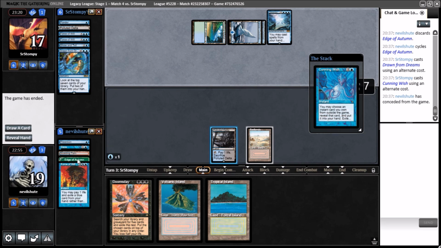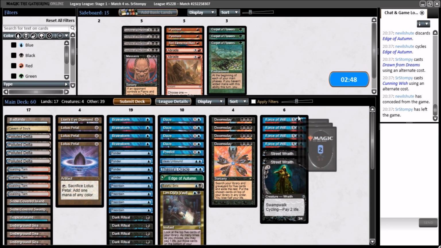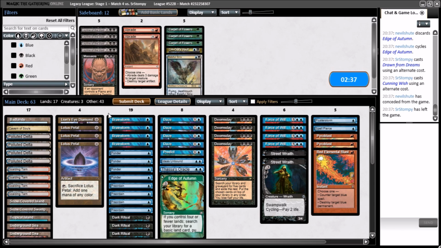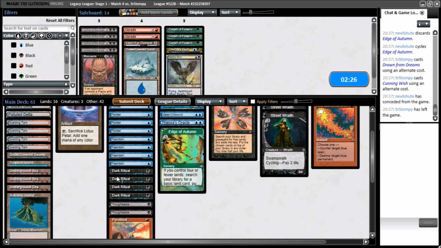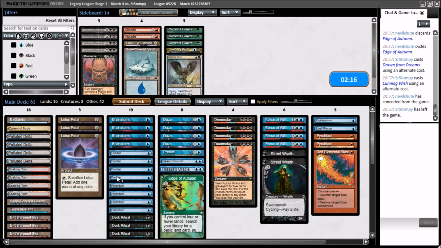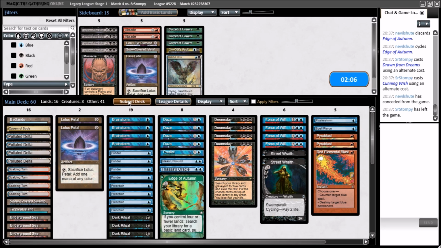We played Edge of Autumn, or cycled it rather. So if they know about our deck, they know Edge of Autumn is only played in Doomsday, right? But all right, so let's bring in the 1 mana interruption or disruption spells. Let's bring out Island. What else? Maybe a Petal? Or maybe Predict. I guess I don't hate Predict.